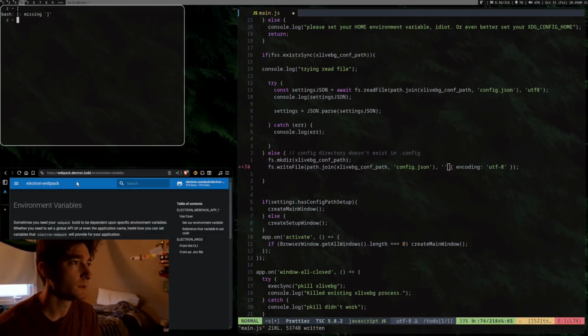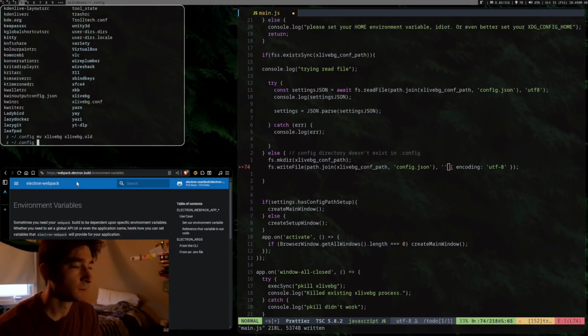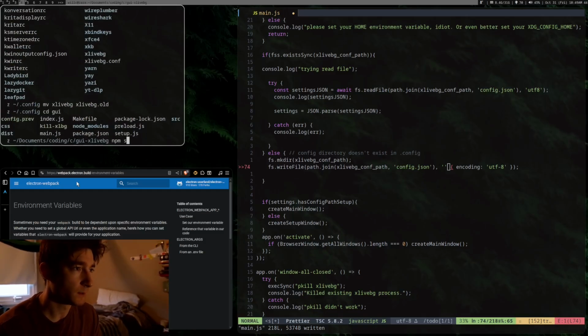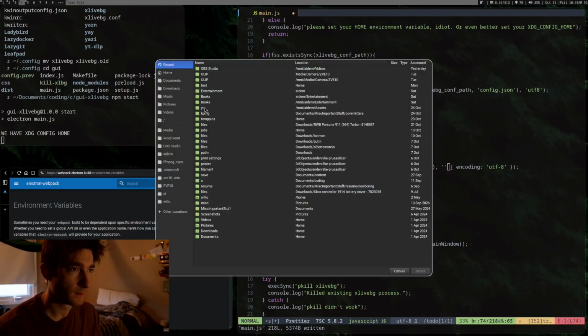So if I go into my config directory, move xlivebg to xlivebg.old, and we try and run npm start, we have XDG config home. Okay, great. Let's pick our xlive background.